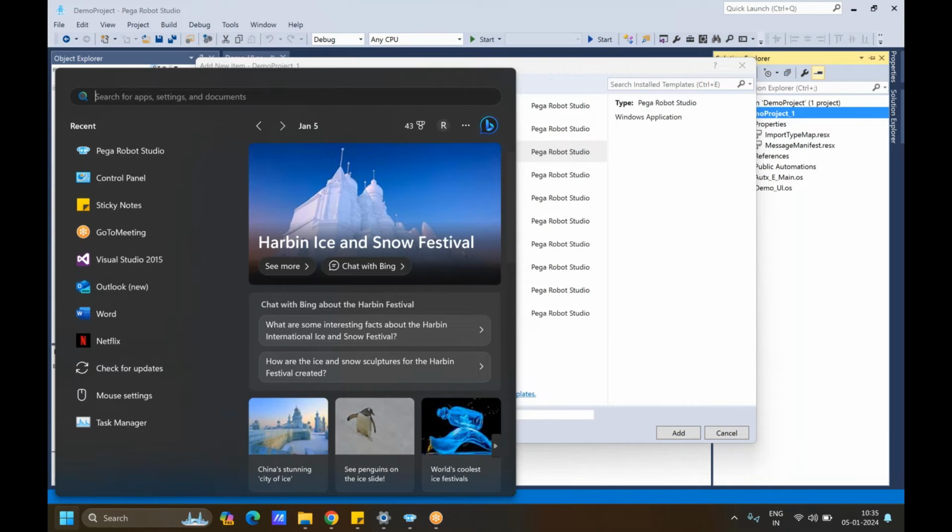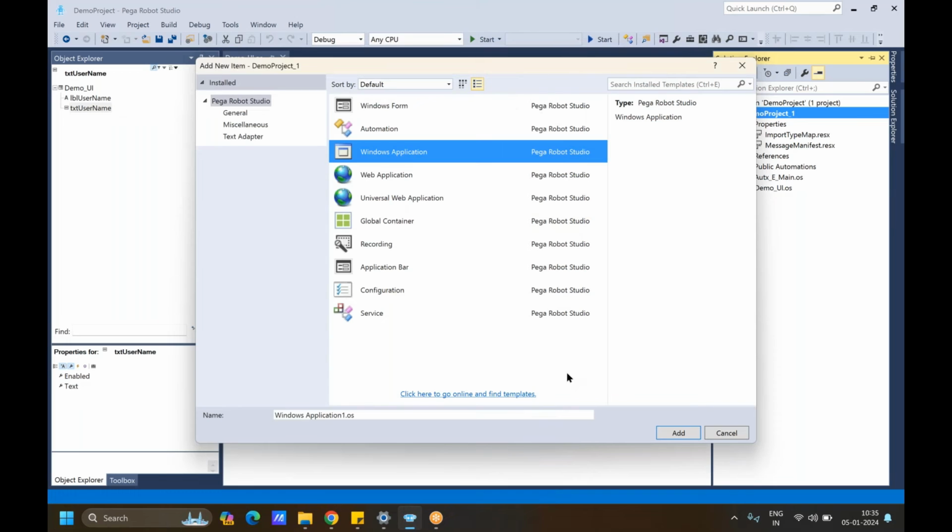For the Windows application which needs to be interrogated, we have to add our Windows application item, because Pega Robotic Studio has to interact with that application. Only then can we interrogate the elements, whatever elements we have as per the requirement. If you want to interrogate those elements, you have to use this Windows application, which as per our technology term we call an adapter, Windows adapter.